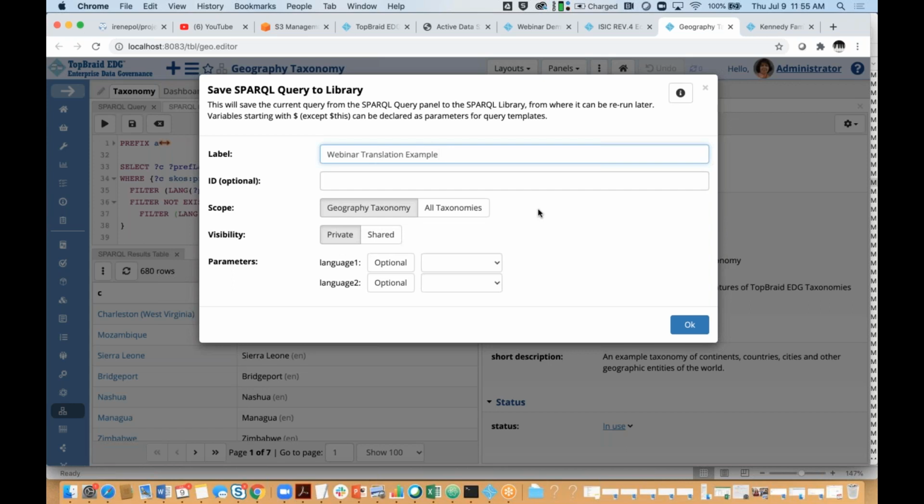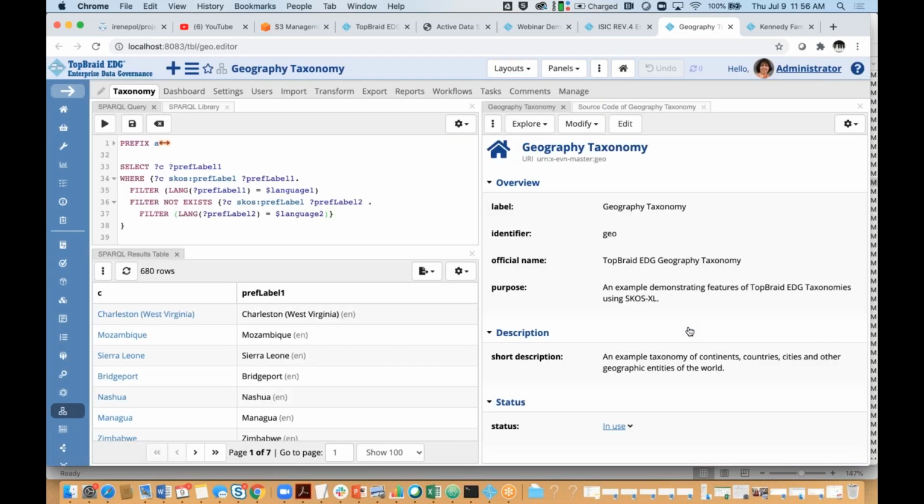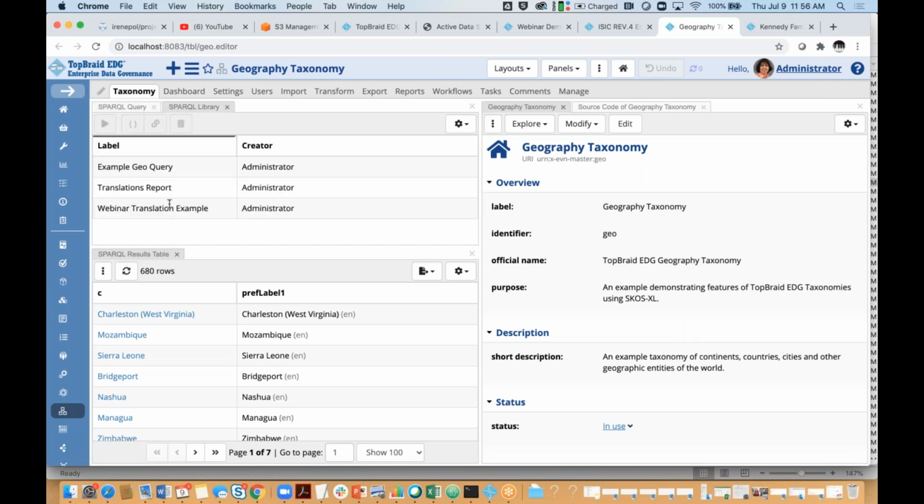Just in this taxonomy or all taxonomies, you could make it private shared. And then as far as parameters, you could say if they're optional, and you could also specify their data type. So in this case, it's a string. Okay. So this query is now added to the library.